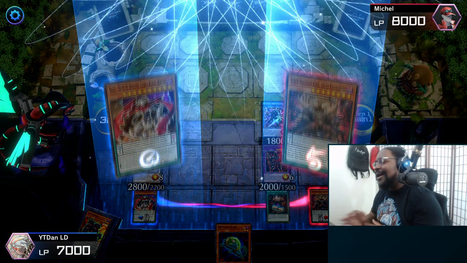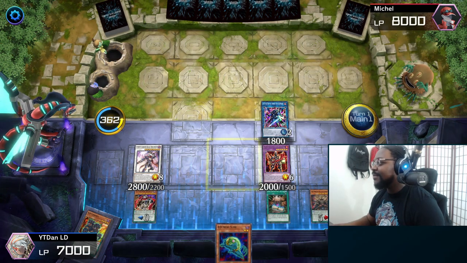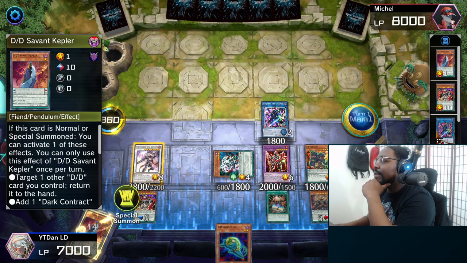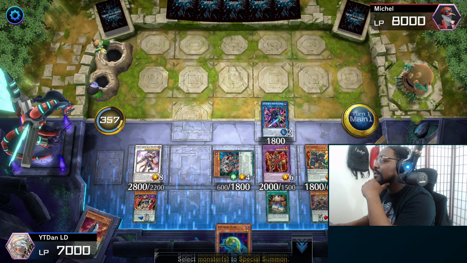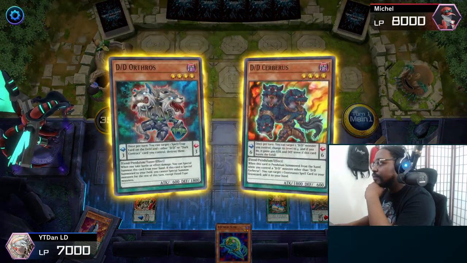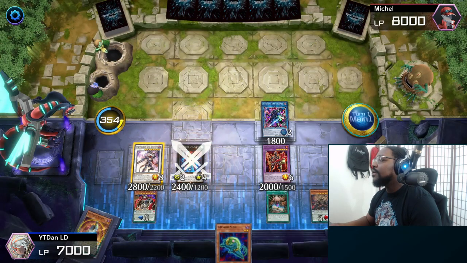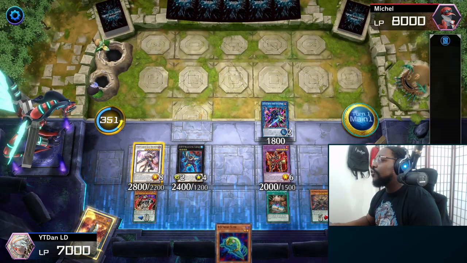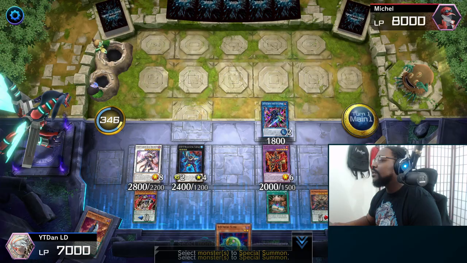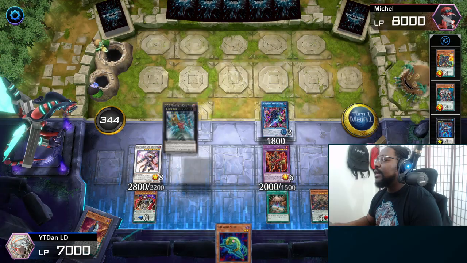All right, now, Pendulum Summon. Not you. Time to Pendulum Summon. Nice, okay. And then we're gonna go ahead and overlay. So good. So good. All right, here's Caesar. And then, yeah, we're just gonna overlay one more time. We're gonna overlay one more time, hit him for 1,000 damage, and then we're gonna link this off.